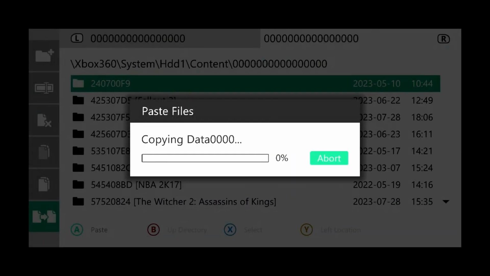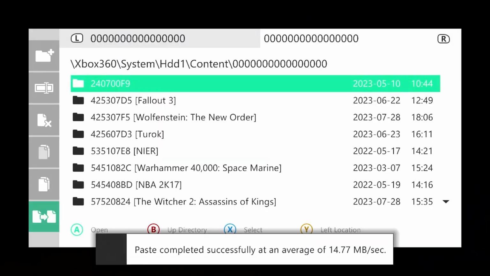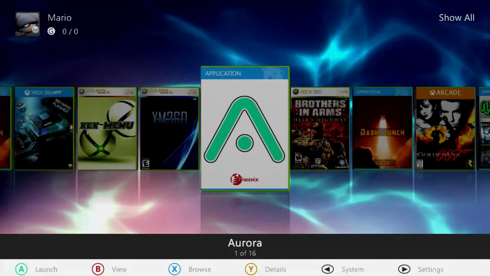Now it's going to copy over disk 1, because again, disk 1 has to be God. But if you're going to be using all of them in God format, that's fine. One thing with this game to keep in mind is it does take a bit, because this is just over 20 gigabytes worth of game, so you'll be sitting here for a bit. Alright, so there we go, we just copied it over, so we can exit out of everything here.